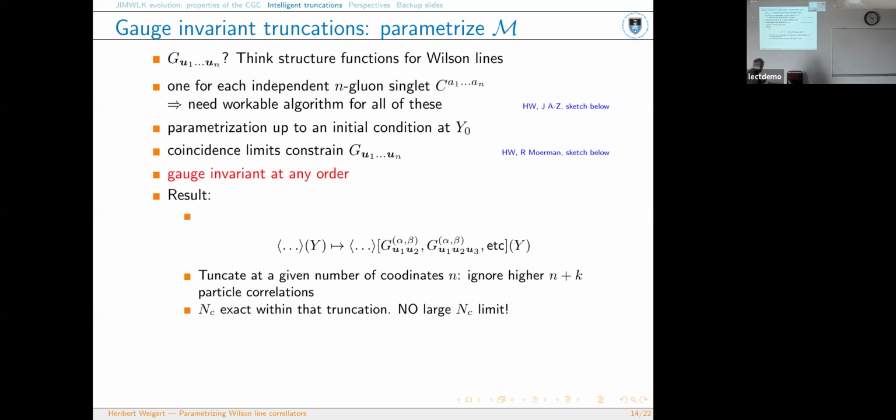You can probably only do this for anything beyond the 3-point function numerically, but that doesn't matter. It gives you something parametrized by these objects. You can then measure these objects. It's gauge invariant, no matter where you truncate this hierarchy, at which n-point correlations you say stop. And in that limit, with this constraint, I don't have to do any other limits, such as the large NC limit. You can solve these equations in the large NC limit because everything factorizes in a very simplistic manner.